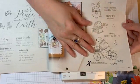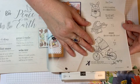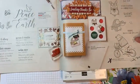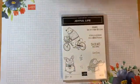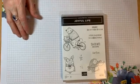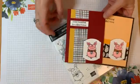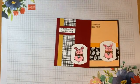I'm not using any secondary stamp sets because I just felt like showing you guys how to use it without it always being a Christmas design, which is how they focus on it. We can also do it in a Thanksgiving design. I'll show you both, and then I'm going to show you how it can also be used for Halloween. So here are my designs. Enough rambling. I know I'll talk for days if you let me. We're going to be doing these two designs, and it's going to involve some coloring.